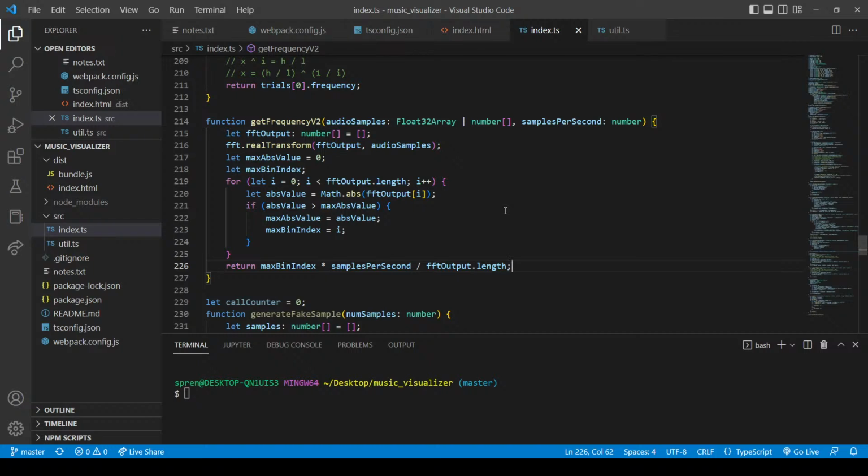And why do I think that works? Well, I think it works for two reasons. One, Stack Overflow told me so. And two, when I tested it with some dummy input where I know the frequency of the signal I'm generating, it was pretty darn accurate. I didn't whip out a spreadsheet and check whether the residual averages to 0 or something like that.